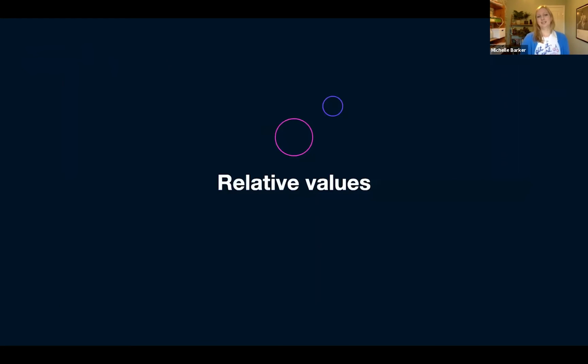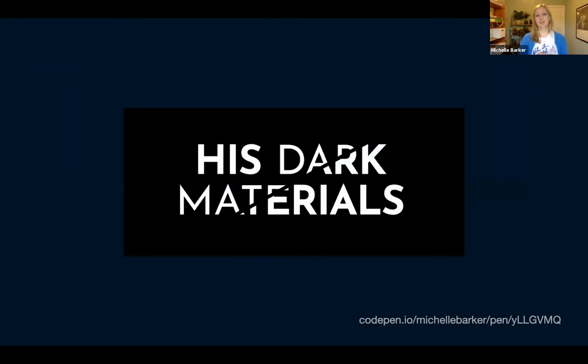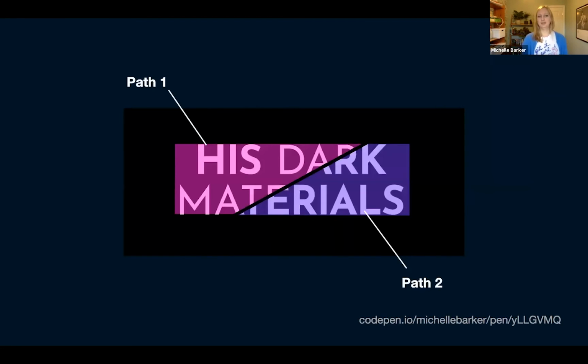So what we're doing here is setting custom properties that are relative to one another. And that doesn't have to apply just to color. So here's a demo I made a little while ago that uses 2 clip paths. And with an overlay, you can see those 2 clip paths a bit more easily.